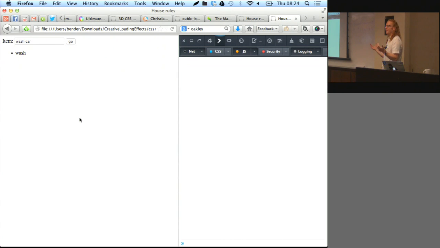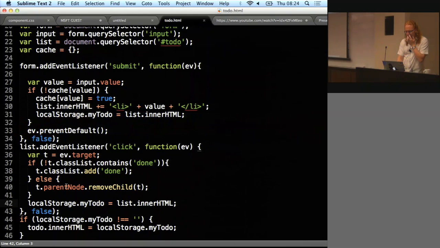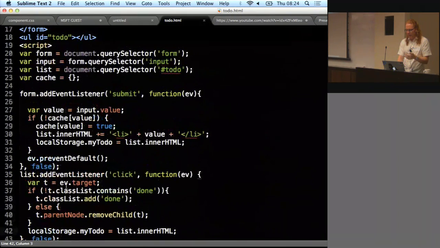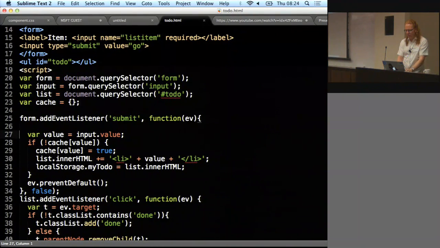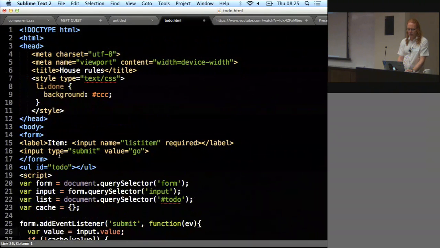I remember when I started, local storage would have been like cookies or using a database in PHP or whatever. It was much harder to do these kinds of things. And with the event handling and the required attribute, I didn't have to do anything special there anymore. So now the functionality is more or less done. All I have to do now is make it prettier. And let's have a go at that.